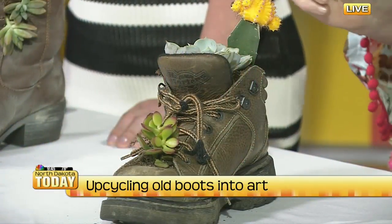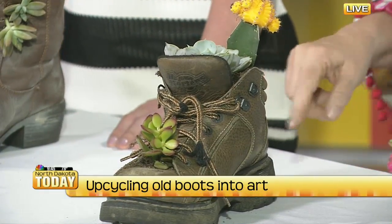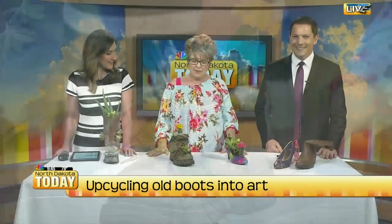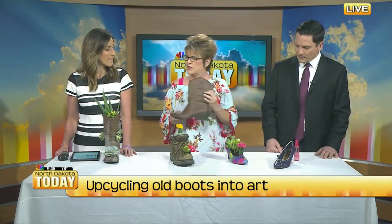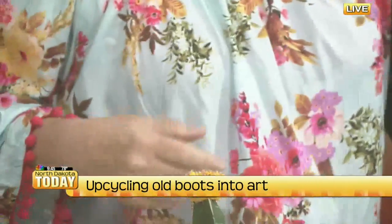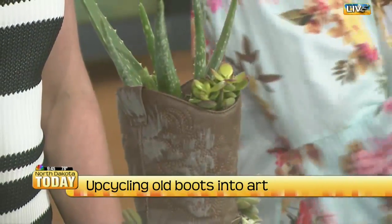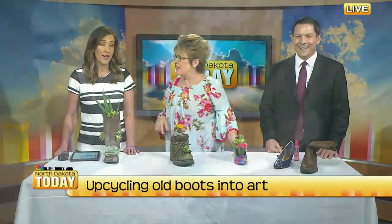I didn't have any old boots, except my daughter's Doc Martens from 2005. She saw it on Facebook and goes, 'Whoa, those are my Doc Martens!' She's 32 with two children now, and she wasn't ready to let go. Then I went to the thrift store and found this little cowboy boot — it's not a genuine one, so I dirtied it up with some spray paint, put it on a rag and scrubbed it up. I did the same with the shoes and just spray painted them. I love spray paint.